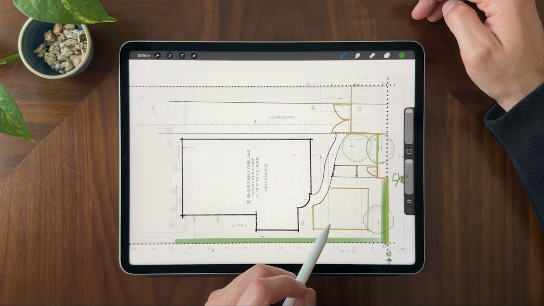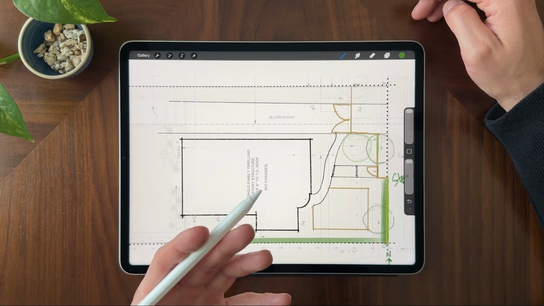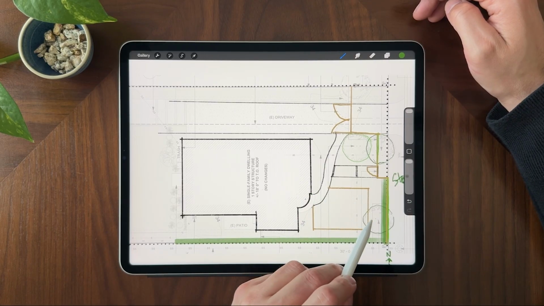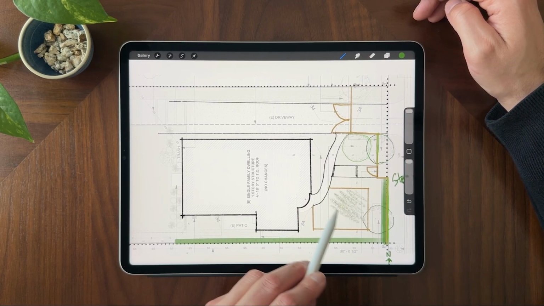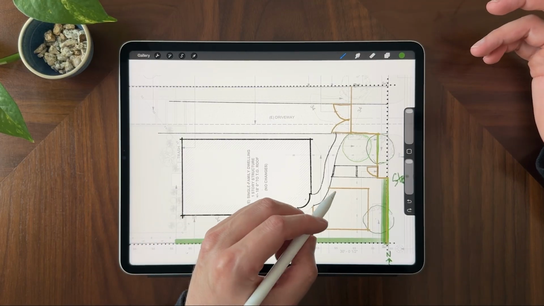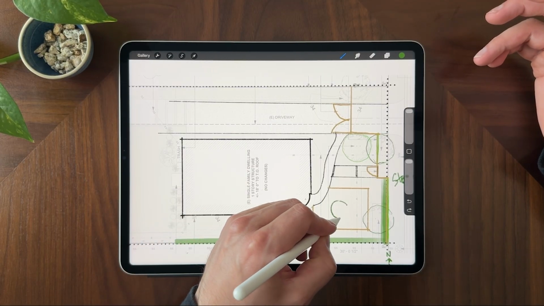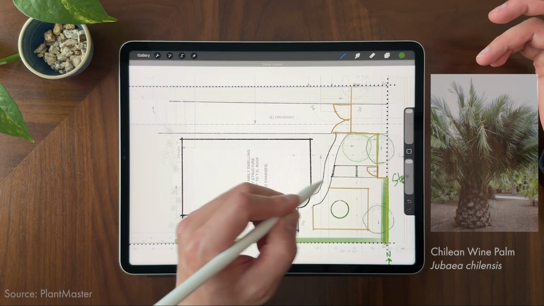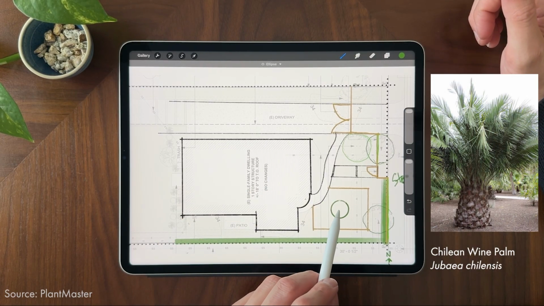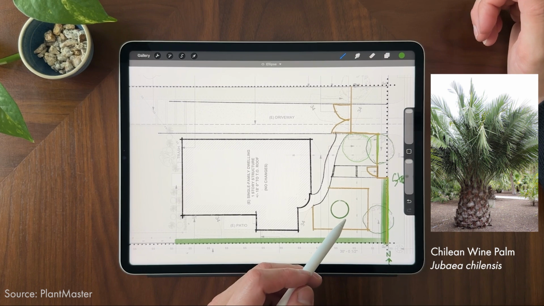The client has a particular interest in subtropical palm trees and drought-tolerant plants. And so rather than just have this patio be a blank slate of gravel, we wanted to make it feel more like a drought-tolerant oasis. And that started with that big Chilean wine palm that you saw when I was on the construction site. This becomes the anchor of the front yard as it is a really beautiful tree.